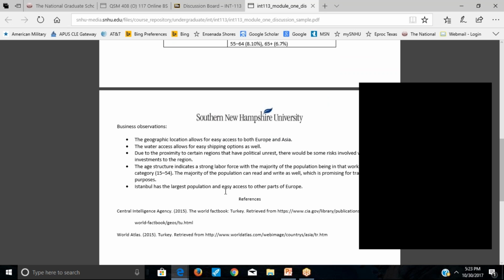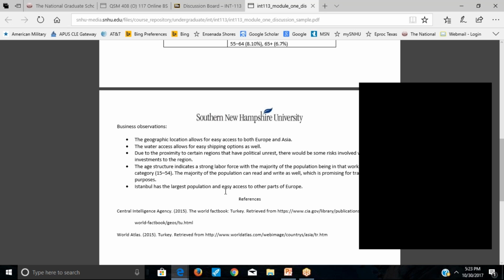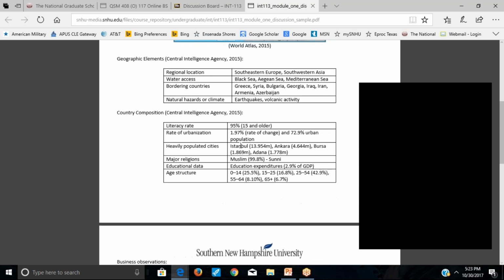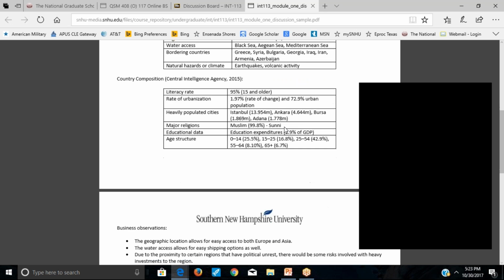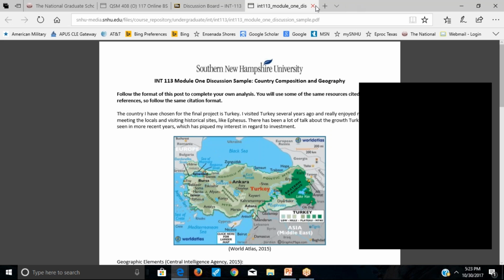This is not a paper. You're not expected to write an essay. What you're practicing here is, imagine you are in a company and the chairman of the board came to you and your boss and said, we're thinking about entering country XYZ. Go and research it and give me some information about it. Well, you would never write a 30-page paper and hand it to your CEO. He or she wouldn't read it. So you'd use bullets and crisp comments and tables to give them the data that will allow them to understand.